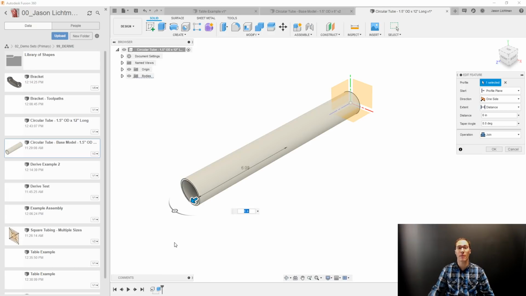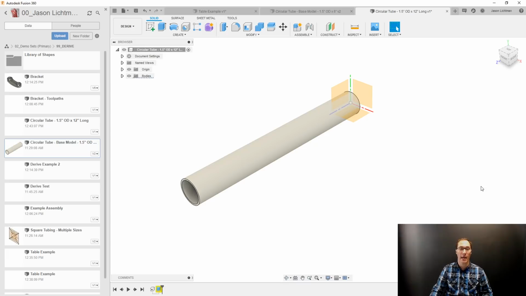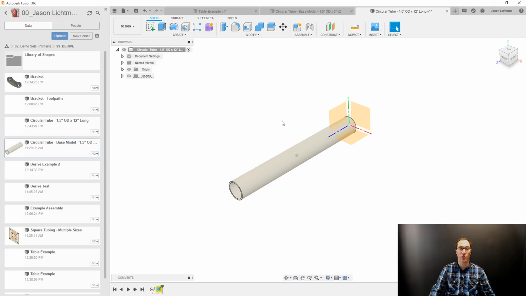If you want to go next level awesome, you could go back to this extrude, and instead of typing in the amount you want to add, you could actually redo your distance. So I'm going to go and look here. I see distance, but for this little drop down here, you'll see that there's an option for re-anchoring. Not a lot of people know about this, but I'm going to go and say re-anchor where I'm measuring from, and I'm going to measure from this surface right there. You'll see that the value changes to 12. And now we're really measuring like the total length. So I'm going to go and put that at 12 and say OK. And now I have my total length as 12.